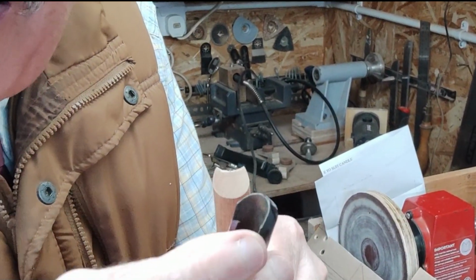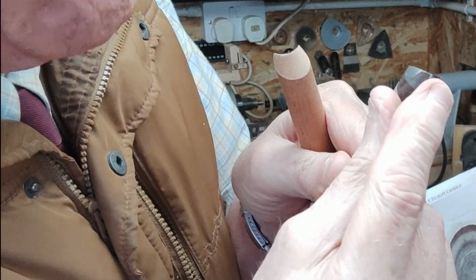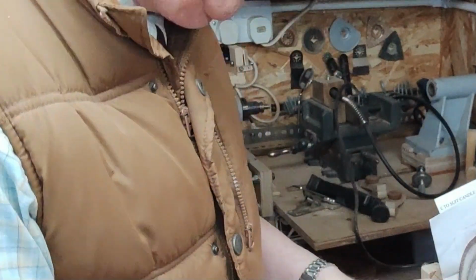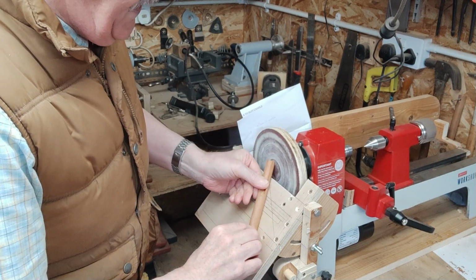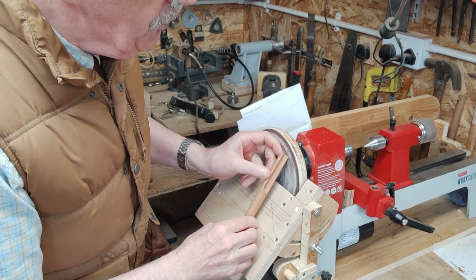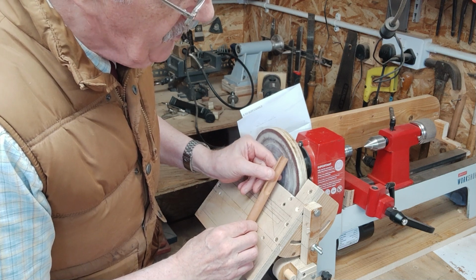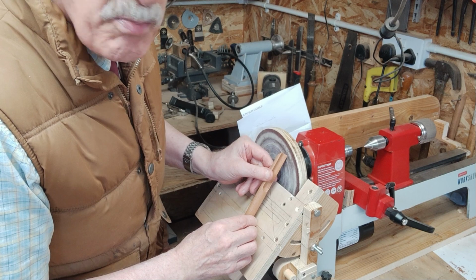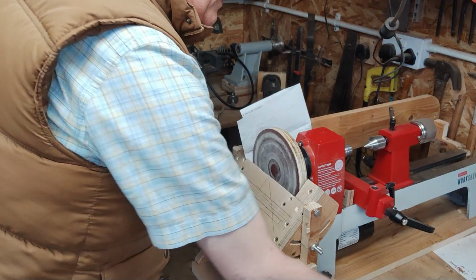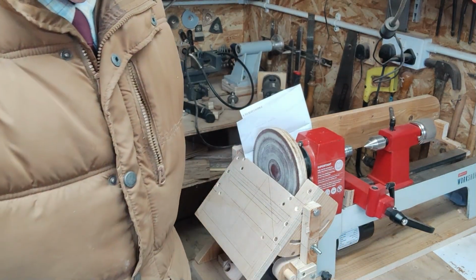If you look at that, that's not a cone. It's that angle, it's kept the same all the way round. And in order to achieve that, you've either got to rotate it at the necessary angle like I showed, or lift it up, which I showed earlier, to maintain that bevel and use that bevel as a rest that you've made. And by feel, you can feel that you're still maintaining that bevel against the abrasive, which is quite difficult. So, in order to overcome that, they introduced a jig. I'll just take this off and come back to you.